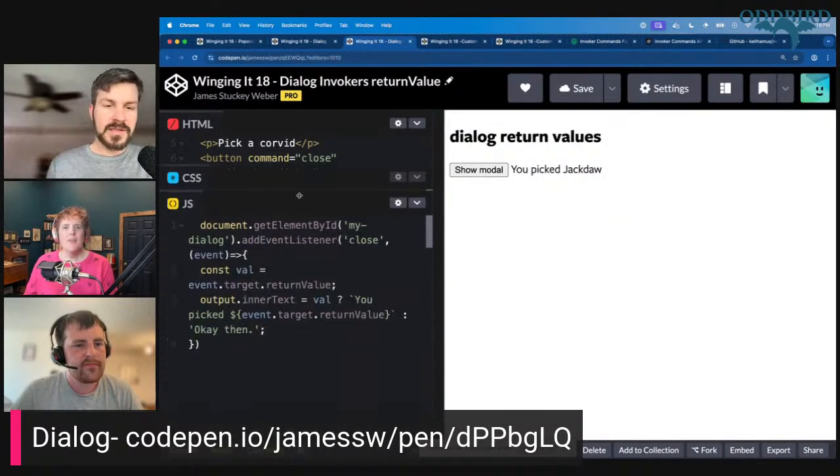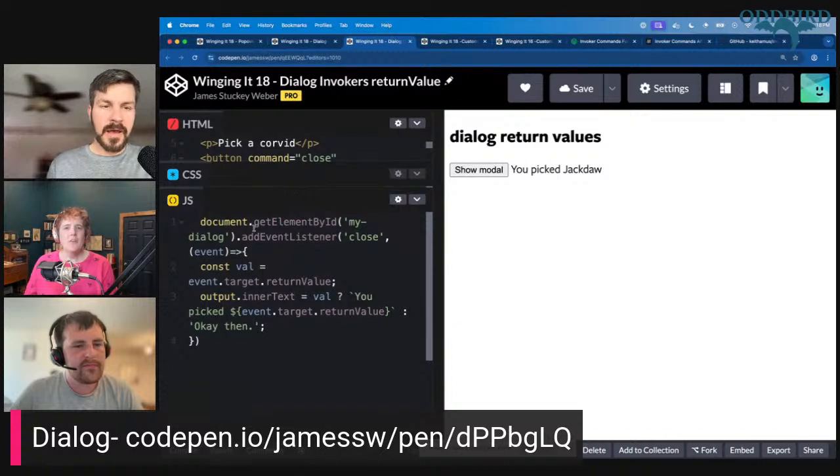So that's interesting. We're getting a little bit out of the declarative world and into JavaScript, where we're adding an event listener on that dialogue, saying when this dialogue closes, we're going to do something with that return value.